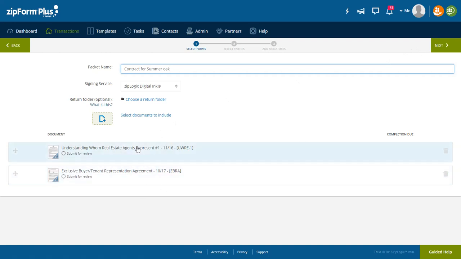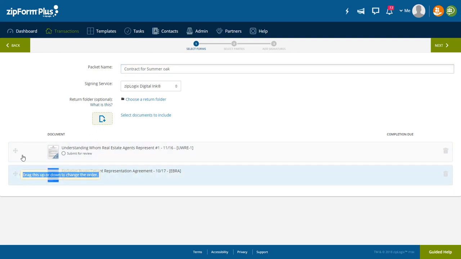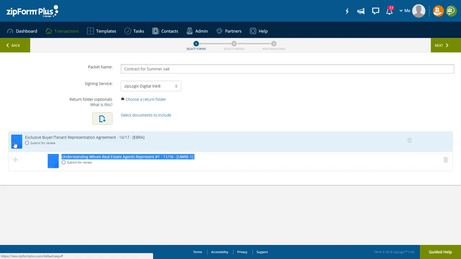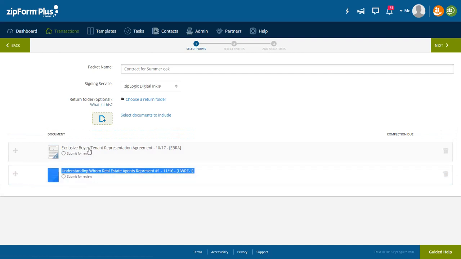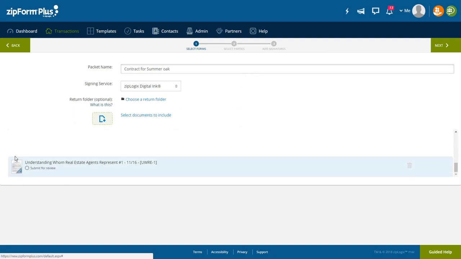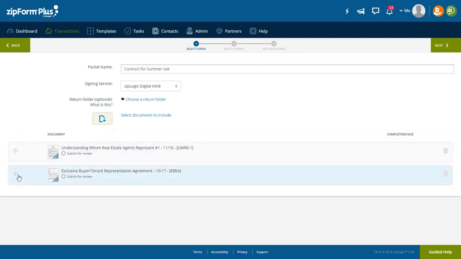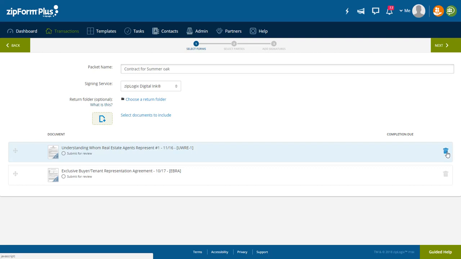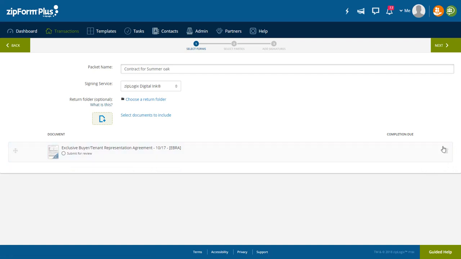Another thing, if you put a contract here that you want to take out, you could also select the order. Before I forget, if you click on here while clicking, you can drag it and put it above. This is how you put the forms in order as you wish your clients to see them. Just click on it, drag it up to the top, and you can do the same with any other documents you put in here. If you selected something that you want to take out, just go to the right and click this trash can, and it erases it.